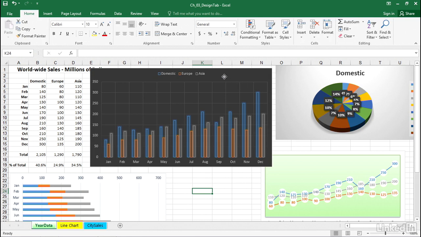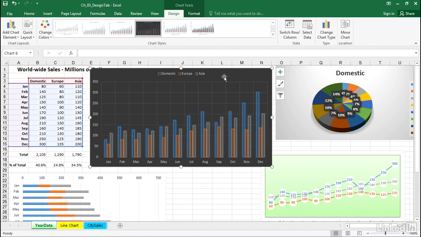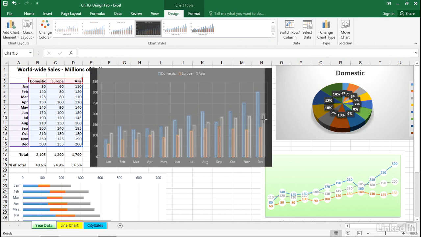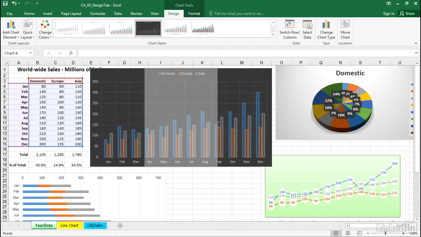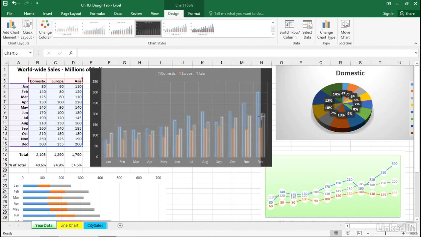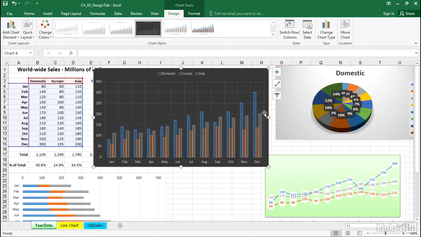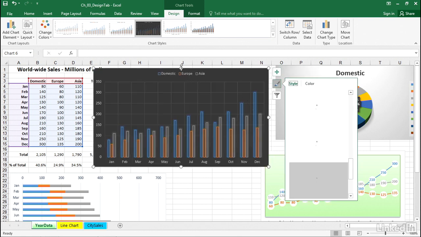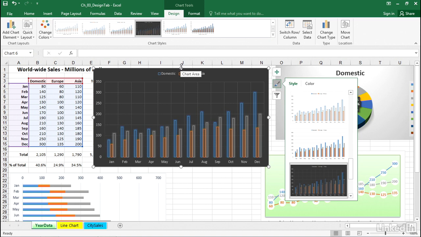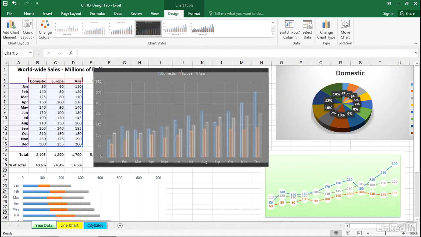Less necessary but occasionally useful is you want to resize a chart around its center, which we don't really see or know exactly where it is. But if we point to one of the side handles and hold down the Control key, as I'm dragging inward from the right, notice that the left side is coming inward at the same rate. We're keeping the same center but making it not as wide. I don't think that's terribly important. You don't need that often. Same thing would happen if we point to the upper handle here and hold down the Control key as we drag this way. You see what's happening.